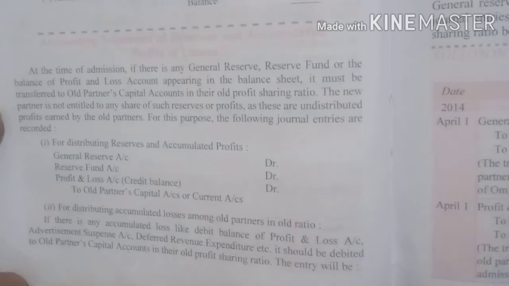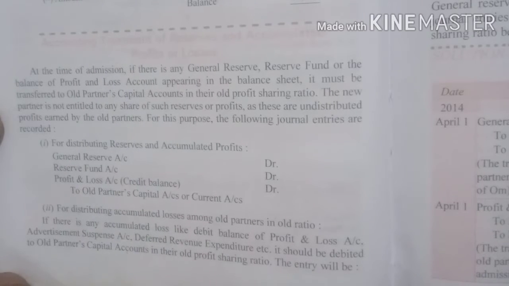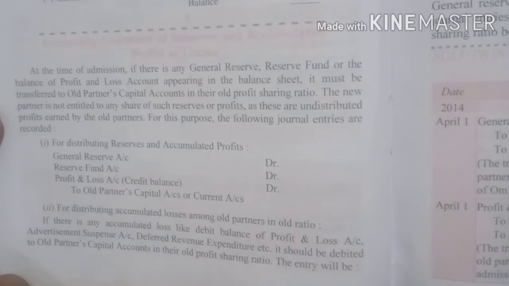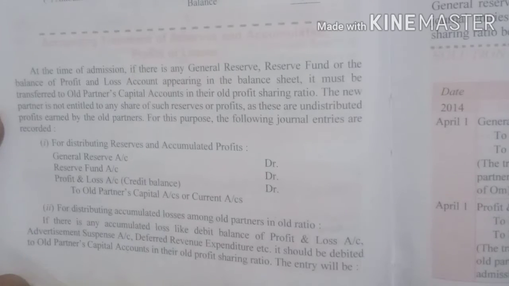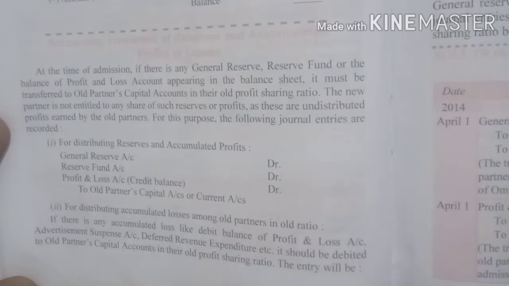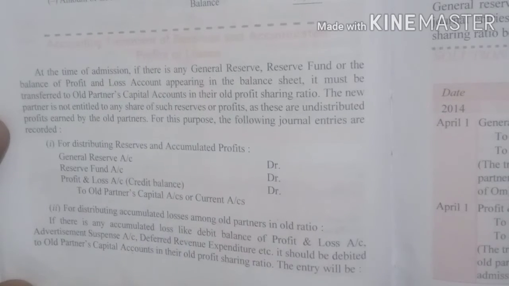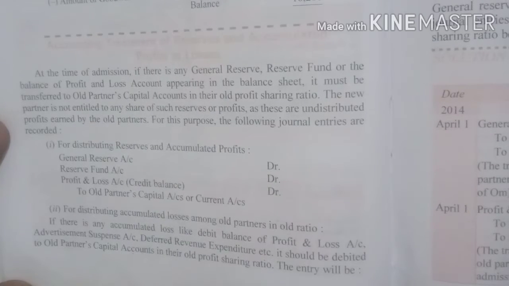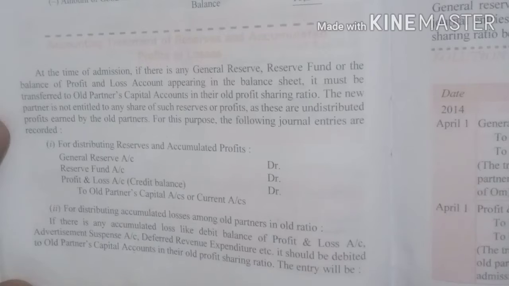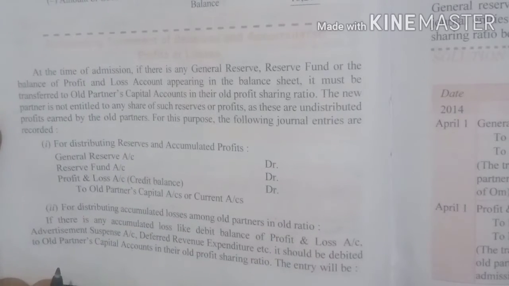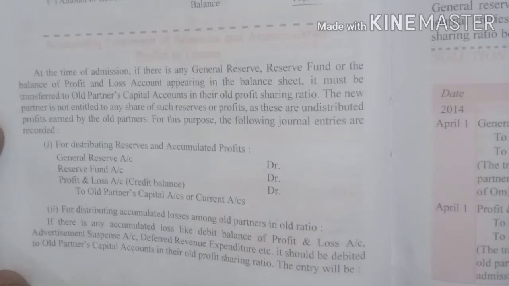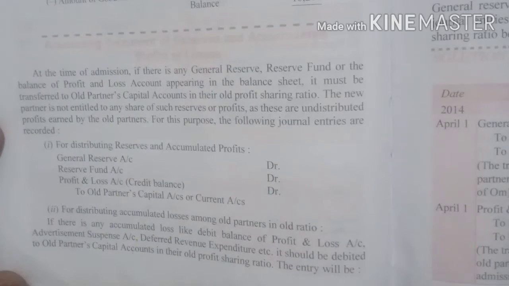First and foremost, tell me from where the amount of journal reserve comes. I hope you know very well, journal reserve is created by the company from the profit which they earn. So what they do, they keep a part of profit as a journal reserve so that they can meet any future problem or any future consequences. Now that journal reserve no doubt is the right of old partners, because they have worked for that part of the profit. So that is why at the time of starting of a new venture, such kind of reserve, whatever appears in the balance sheet, will be transferred to the old partners.